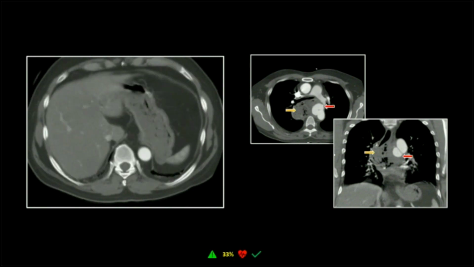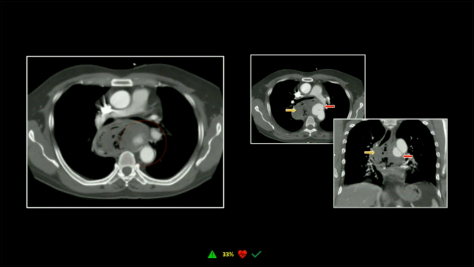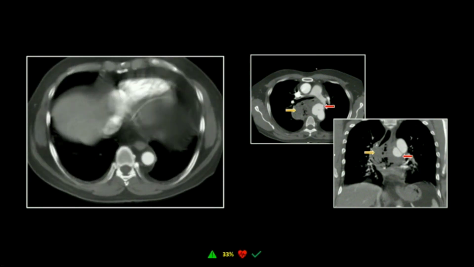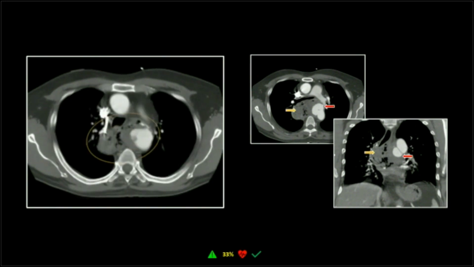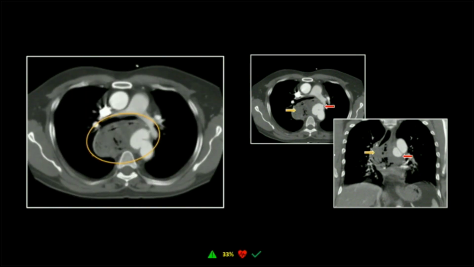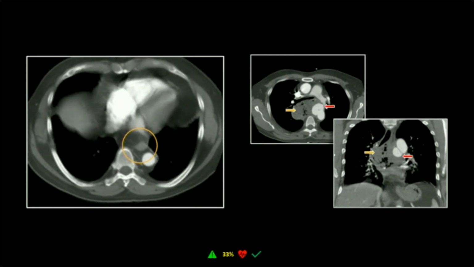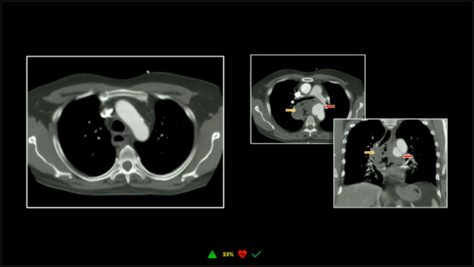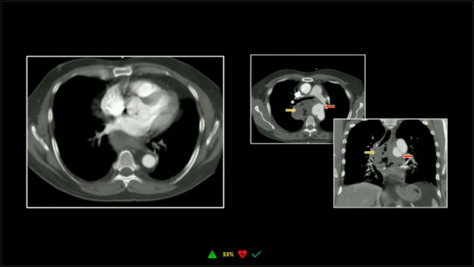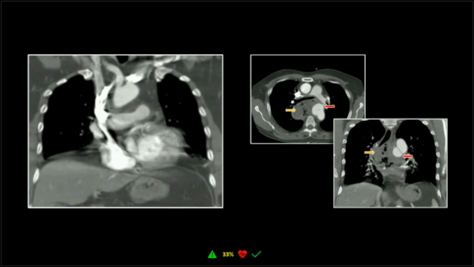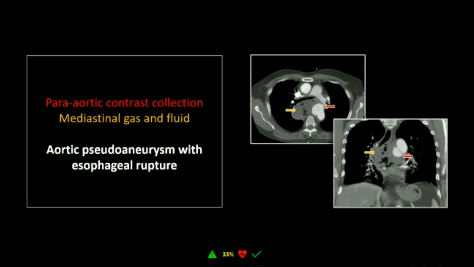It's an interesting thing that you usually don't get widespread mediastinal gas with a traumatic esophageal rupture, right? With the Boerhaave syndrome, Mallory-Weiss tears, and that sort of thing. If you think about the ones you've seen, there's usually gas all throughout the mediastinum, right? It gets everywhere, typical pneumomediastinum. But with an esophageal rupture from trauma, supposedly the tissues are expanded so rapidly that they knit together and encase that, and will typically keep the fluid and gas in a single compartment, essentially. All right, and there again is that aortic pseudoaneurysm.